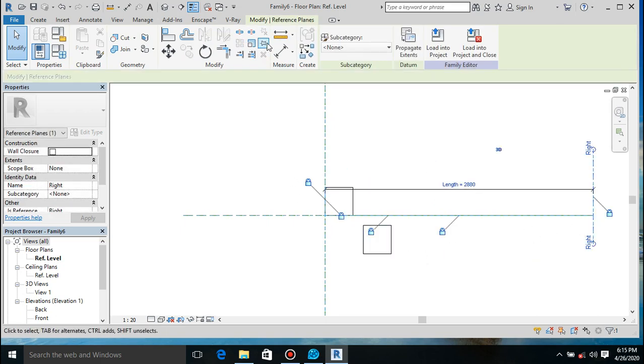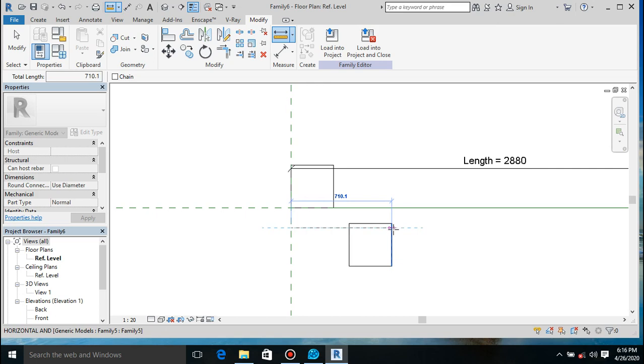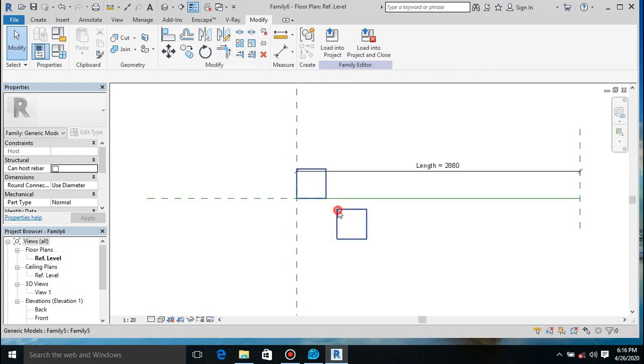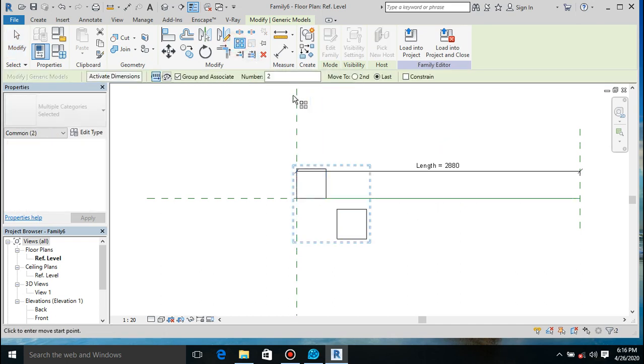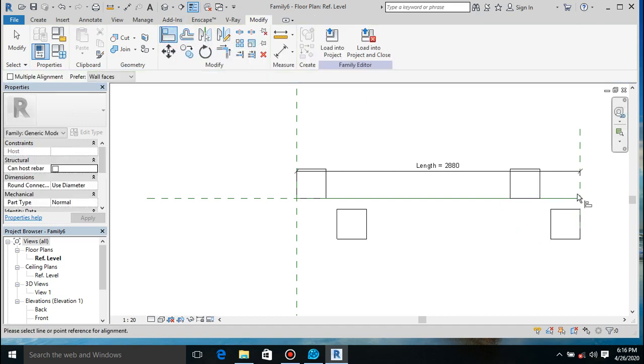So the distance from here all the way to this place is 7, no, not 7, yeah, 710.1. So keep that in mind, 710. And then let me array this guy, and last, good. And from here all the way to this place, and then lock and align, and lock.